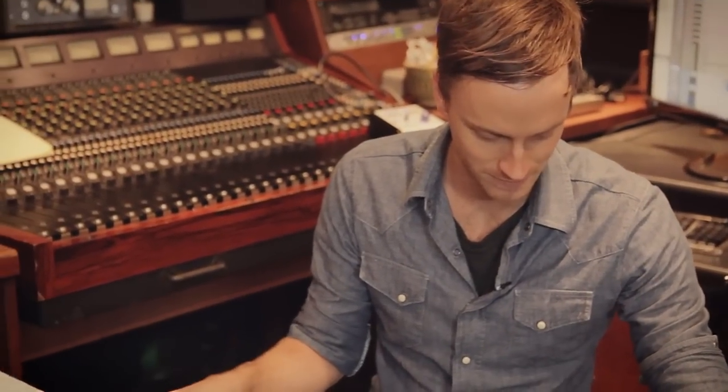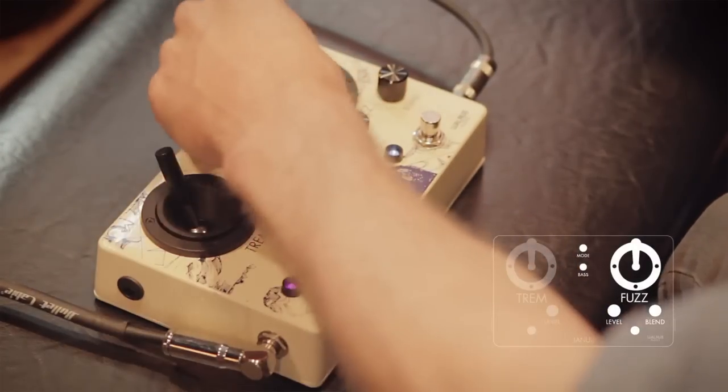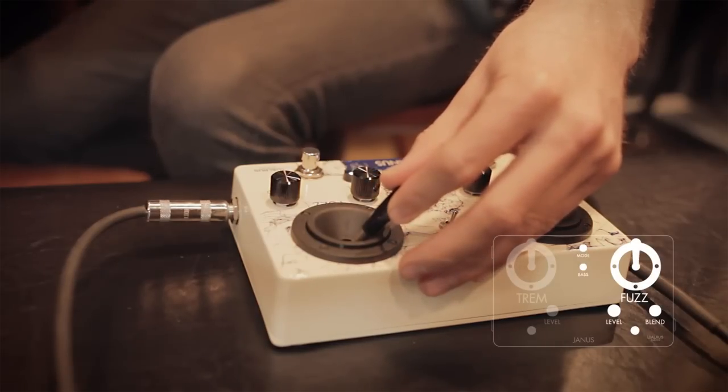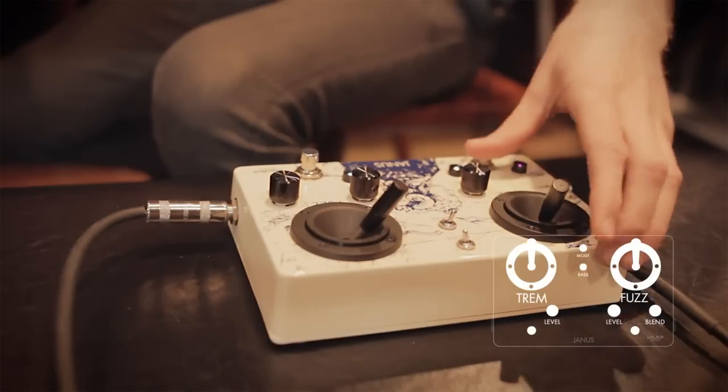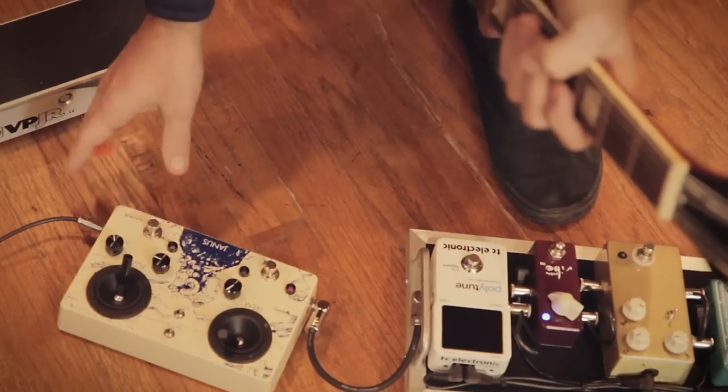On keyboards, I like to kind of just pop it in for essentially fills or kind of turn it on here and there. Tremolo has its own bypass switch, as does the fuzz, so you can independently turn each one on and off.